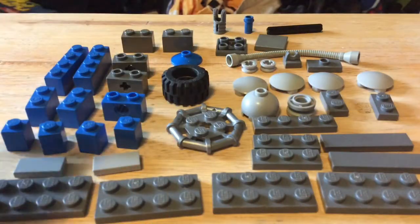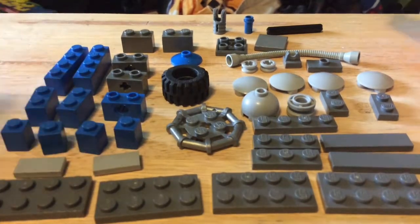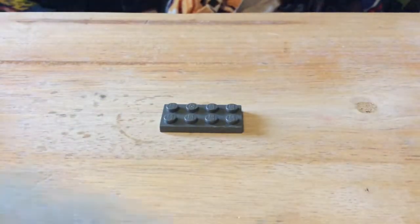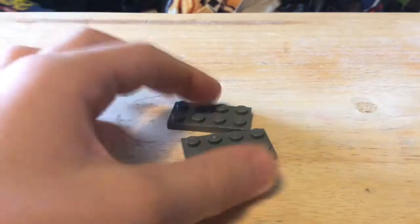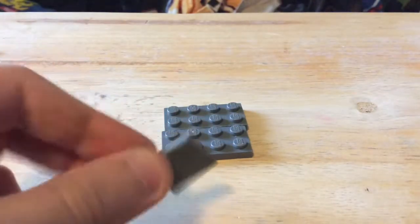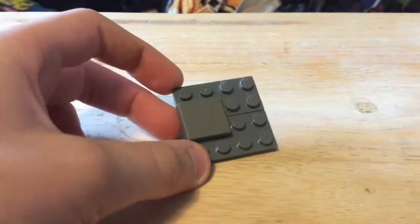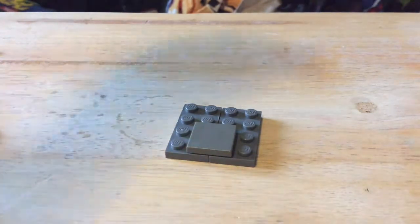So these are all the pieces that you will need for the fidget cube. Okay, so let's start with building it. We're going to start off with the base. So we take two of these 2x4 flat pieces and put them together like that. Take one of these flat 2x2s and put it right there. So just like that.